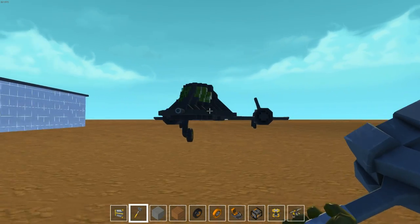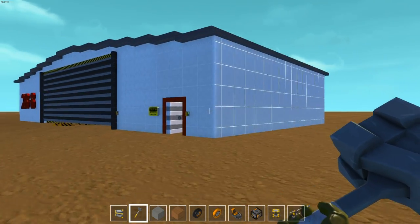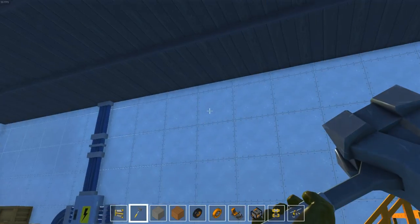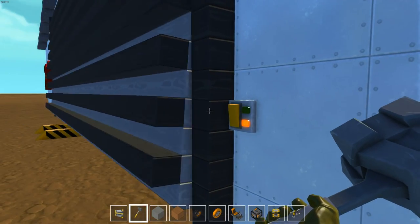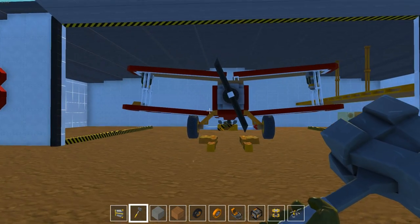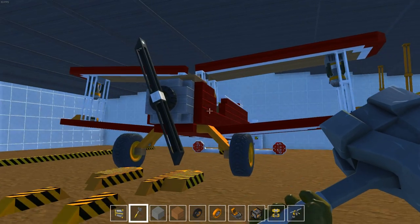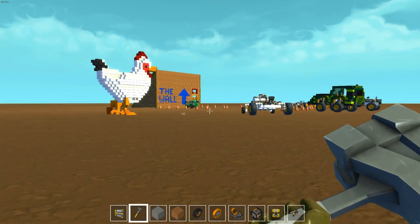Look at this thing. This is kind of the first thing that he showed me. It looks freaking amazing, man. Here's the hangar. This is sweet, dude. Whoa. Awesome. This is really well done. Like, I love the wiring and stuff. Okay, wait. There it is, opening up. Look at the biplane, looks so good. Whoa, how the... Oh, dude, that looks so good. That's incredibly good looking. Okay, so let's go in. The freaking chicken, man.